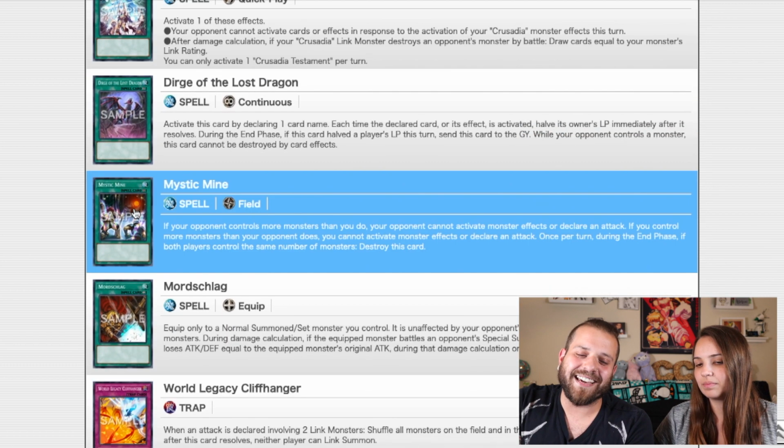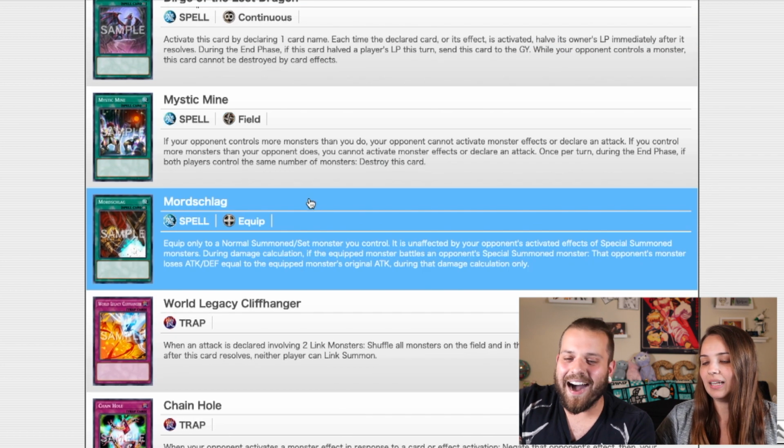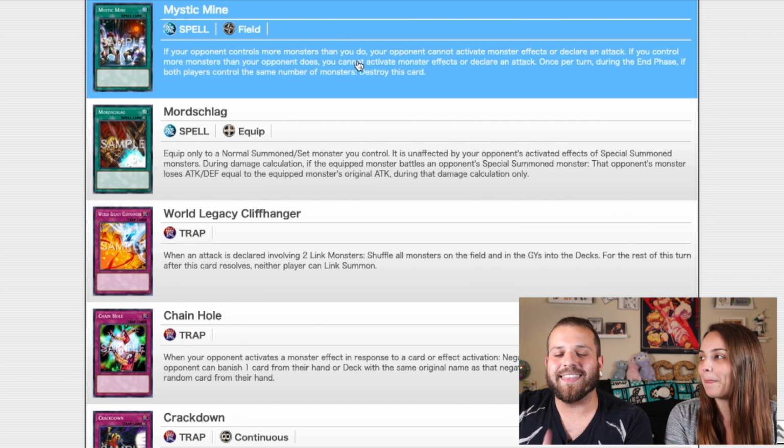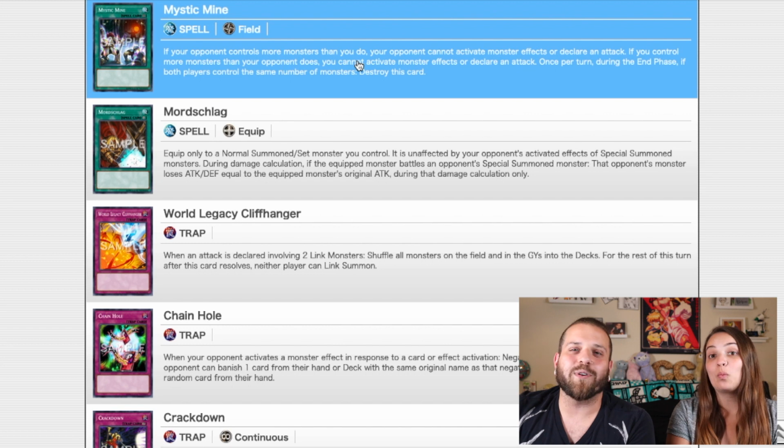And then we get to everybody's favorite card. Mystic Mine. Oh man, Mystic Mine. I don't care what anybody says. I think this card deserves a prismatic secret rare slot.